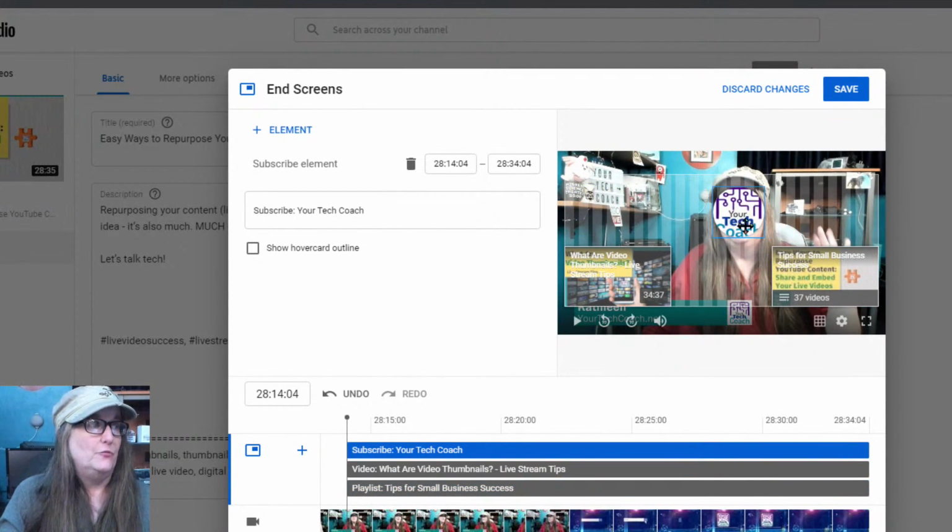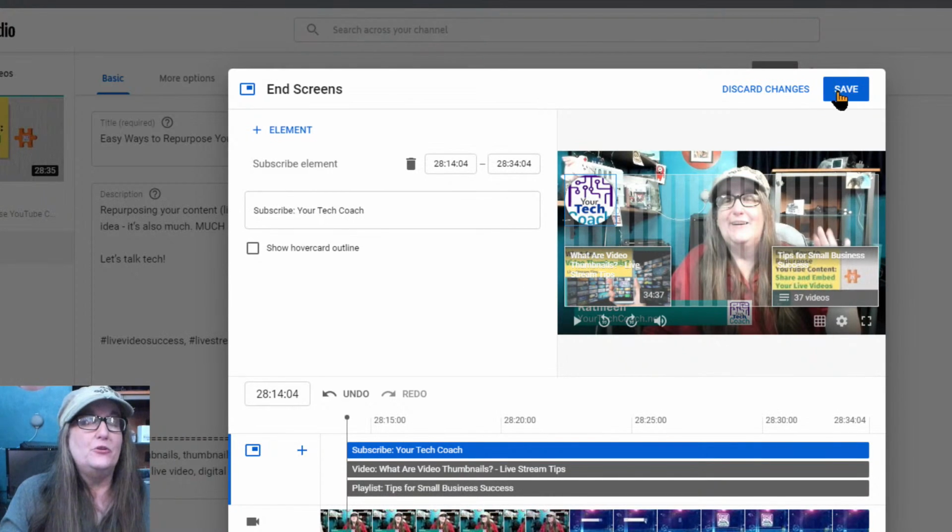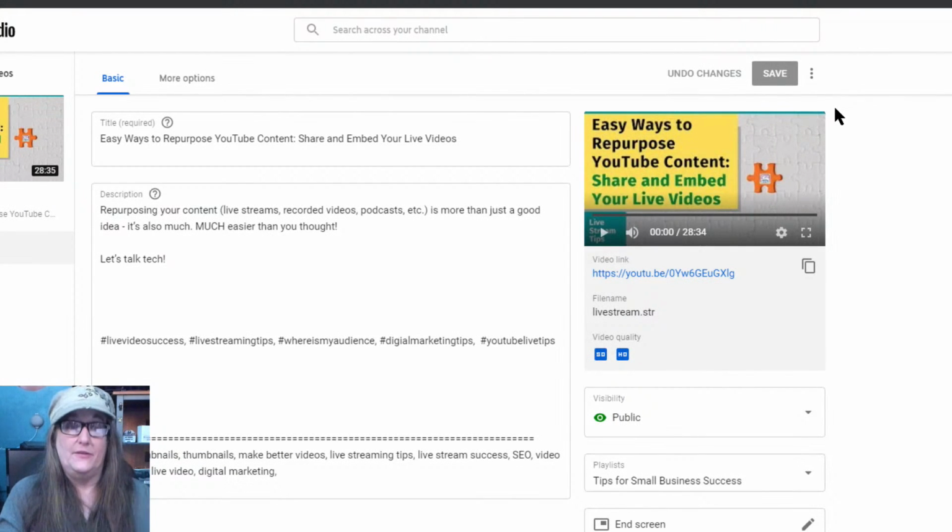But if you wanted to do that, you could do that. Probably don't want to do that. I don't want to cover up the doggy, so I'm going to usually put it over here. Just always make sure that you hit the save so that it actually saves it out. And then the next time somebody watches that video, that's what's going to be there. Make sense? It's really not hard.